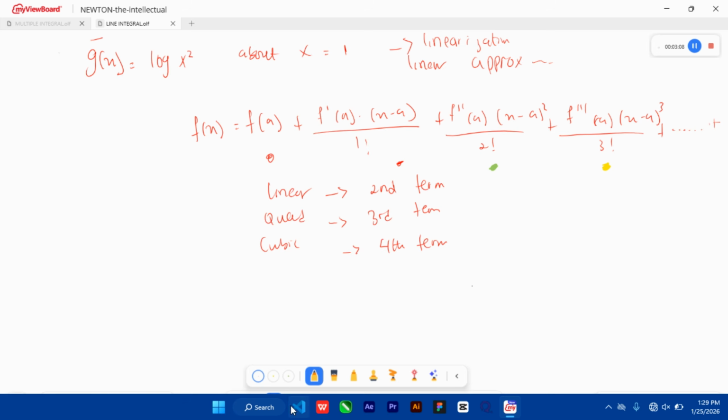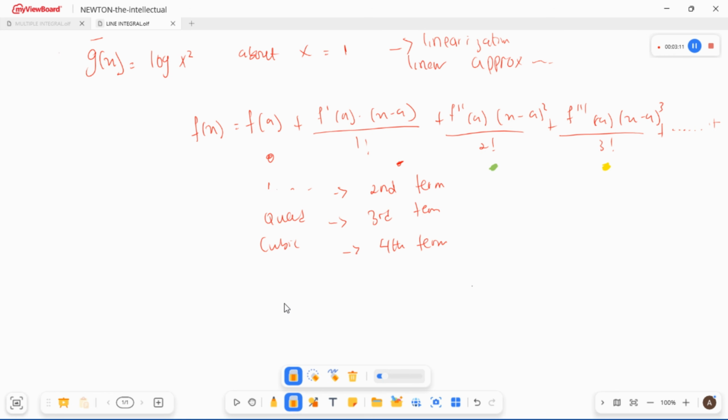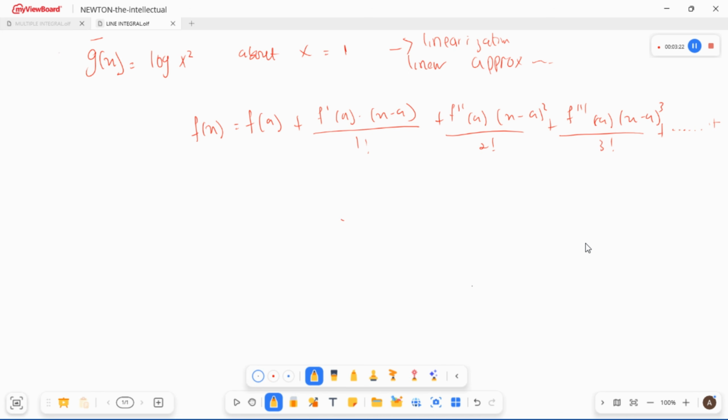Let me just rub this off so that we can solve this question before us. So now this question that we have here, g of x is equal to log of x squared about x equal to 1. First thing we're going to do is find g prime of x, which means we're finding the derivative of g of x. Since we're doing linearization, this is the only term that we need to actually find because we already have this, so we just need to find this. Do you understand? We're going to be doing differentiation a lot when it comes to linear approximation, quadratic approximation, and even cubic approximation. So your knowledge of differentiation has to be very, very good.